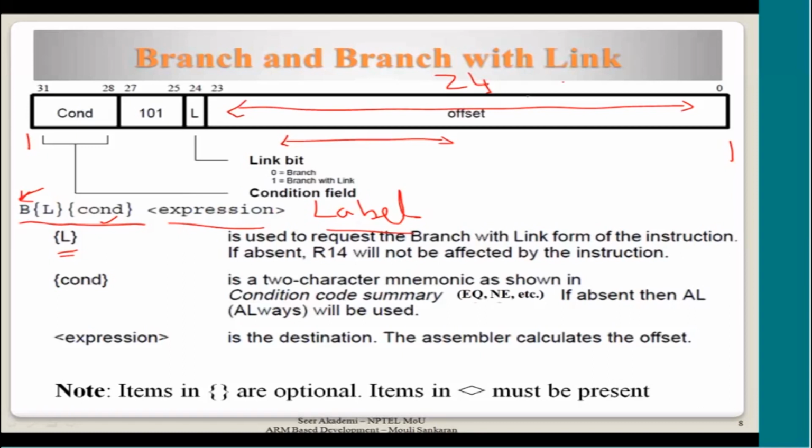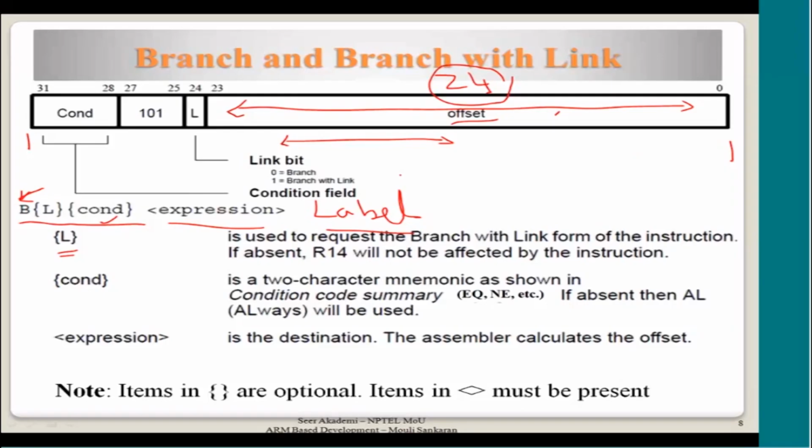Then we'll go to the next slide, and I will explain how this offset is computed. Some offset is computed. Who computes this offset? It is done by the compiler or assembler, whoever is computing it. They look at the label and where it is located, and based on the address they generate the offset. They compute this offset and then generate an instruction by fitting this offset into these particular bit positions. We will see some examples, then it will become clear to you.